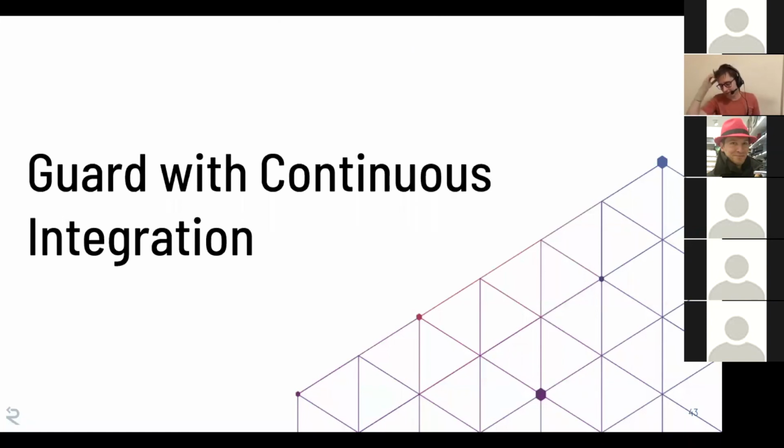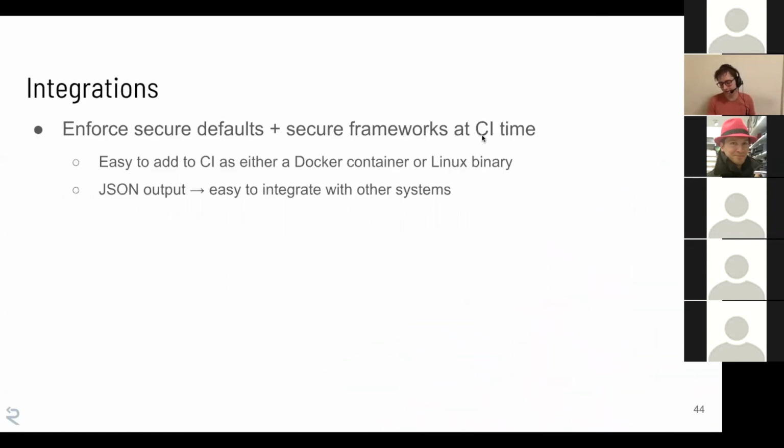I do want to take 3-4 minutes just to talk a bit about what we've already built around Semgrep. So obviously most people don't just want to search through their code once and be done with it. So we've been integrating Semgrep with continuous integration systems that are able to scan every single commit that comes into a repository to see whether it introduces any new security issues.